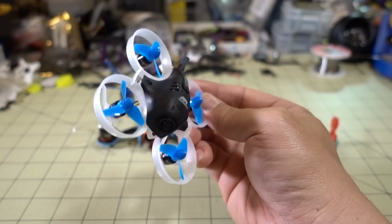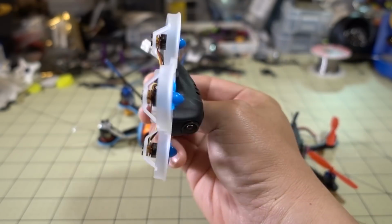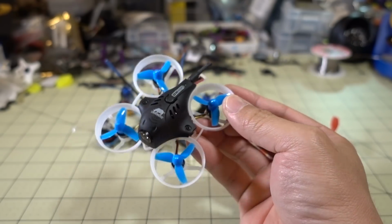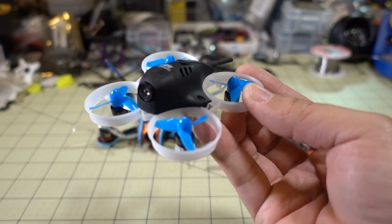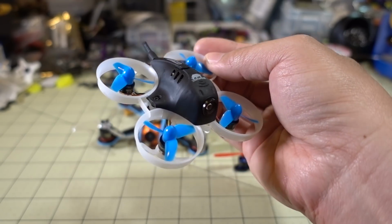It's a pretty easy build because there's very little soldering. I think there's like 7 solder joints you have to put together, and everything else is plug and play. So if you're looking for an easy brushless tiny whip build, definitely check out that video.